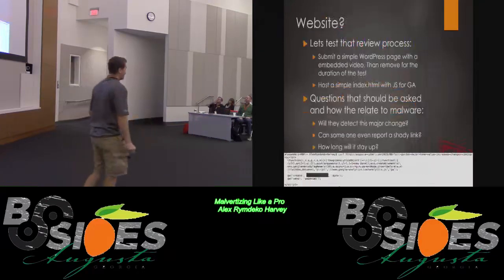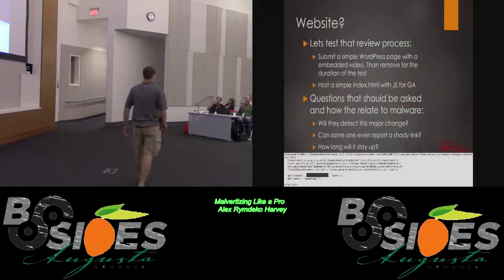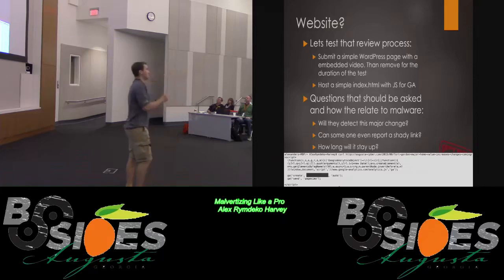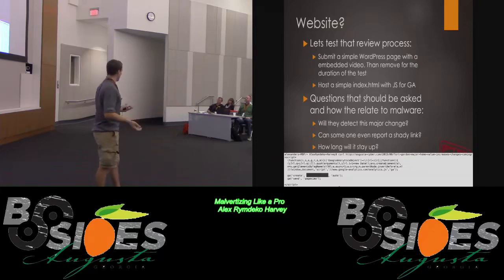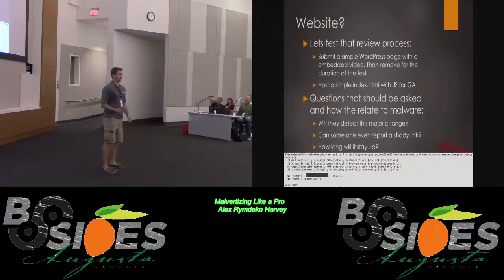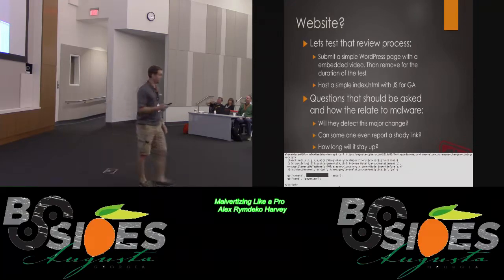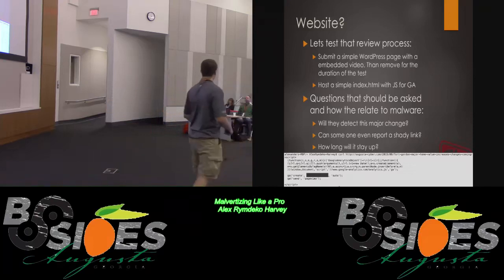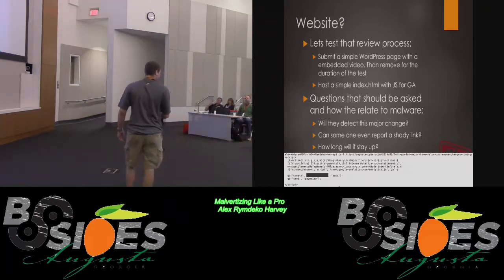So I built a simple website, WordPress, nothing specific. I put some videos in there. We don't even need to show that. But the most important thing here is that I removed that WordPress site within 10 minutes of producing it. I knew that Facebook would review the site because from my logs, I saw them coming in, but I didn't know how long it would take them to figure out that I removed my original ad. Can they detect changed content? Well, they can't. For 5 days or 7 days, I think it was exactly 7 days that this ad ran, they didn't detect anything suspicious. Nobody reported it, and I even got some likes on it.